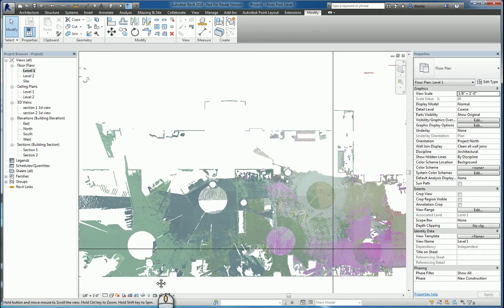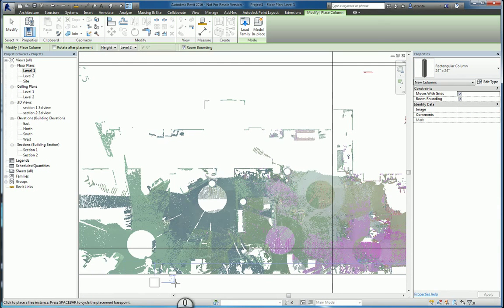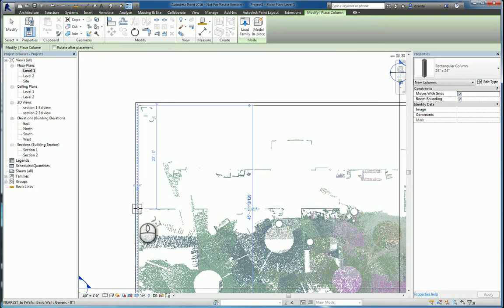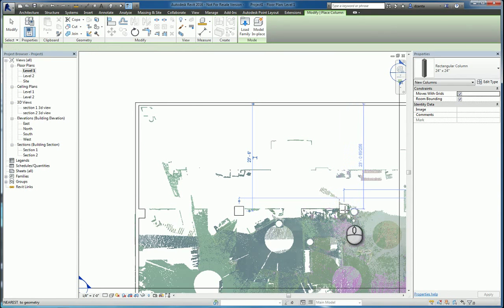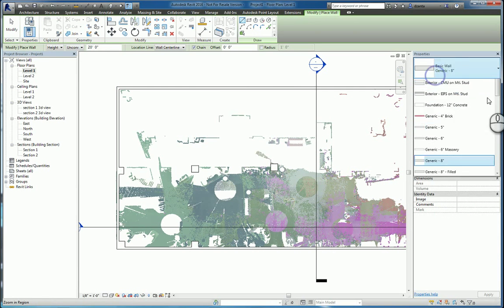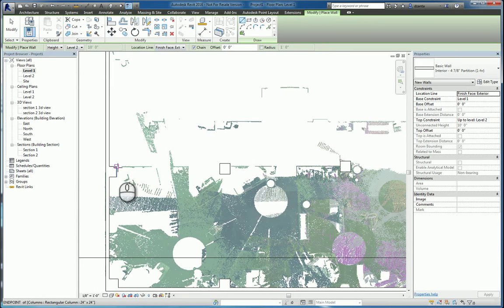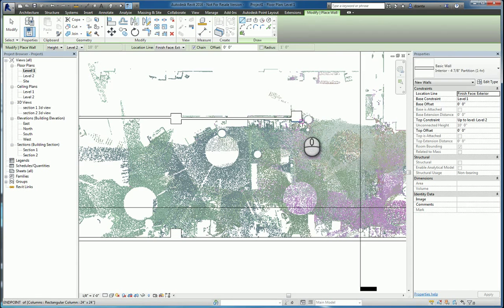There is what you can tell, columns. So we can go over here and we'll put in some architectural columns. And then, if for purposes of design, we might want to create a wall, interior wall, say this one. And we'll put it on the finished face exterior. We'll take it to there and to here. And then we'll take this one back down to here.